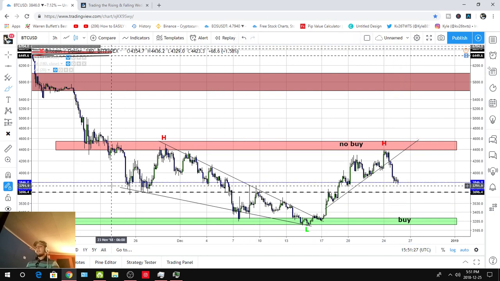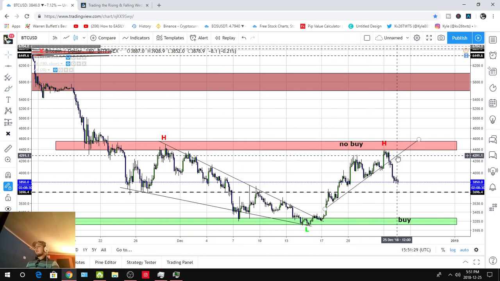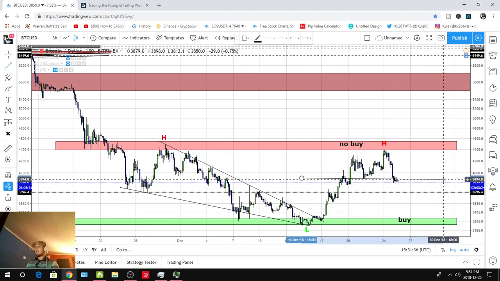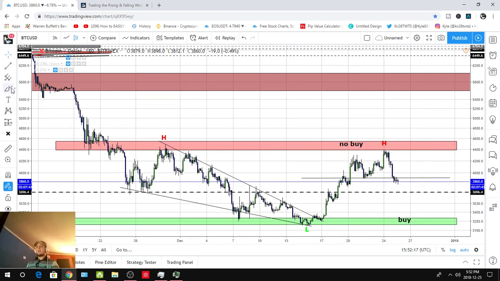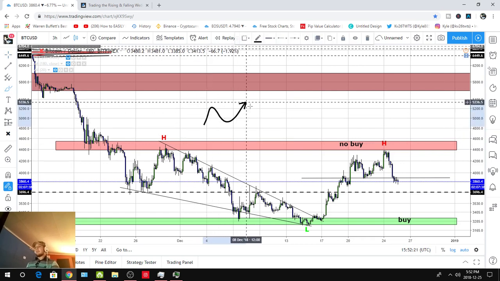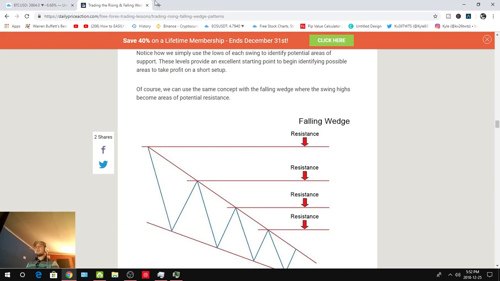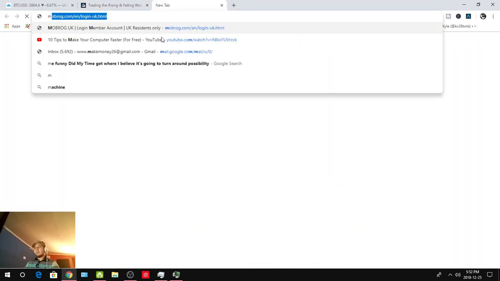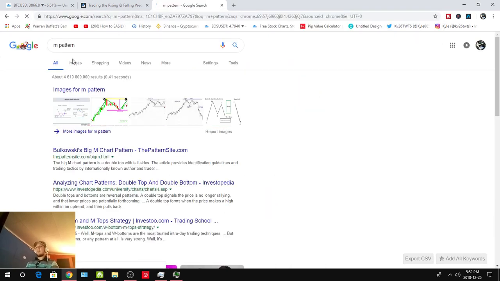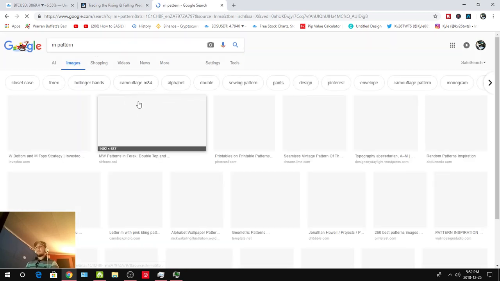You guys can see another thing I just want to show you, that Bitcoin is making an M structure. What's an M top? I'll show you guys now what's an M top. Basically, an M top is like that, correct? And if you quickly write on the internet what's an M top, an M top is like that, correct? M top is that structure right there.